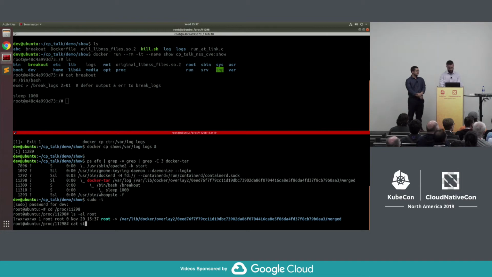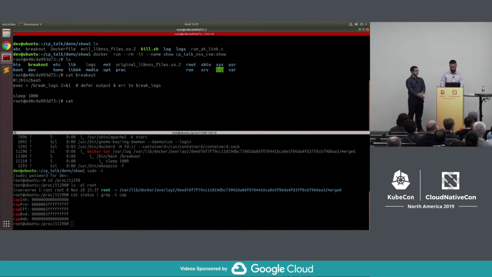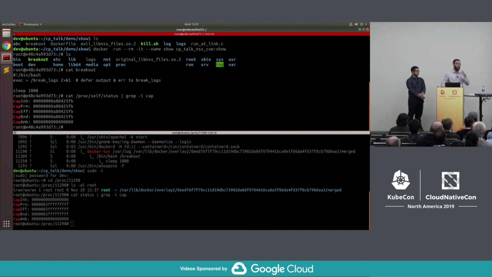And we can also see, if we cut its credentials, that it is privileged. So this bit mask means full privileges. As a comparison, inside the container, you have fewer privileges. Some bits are turned off.